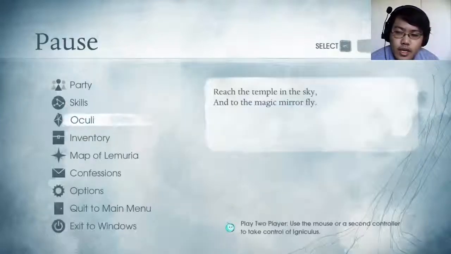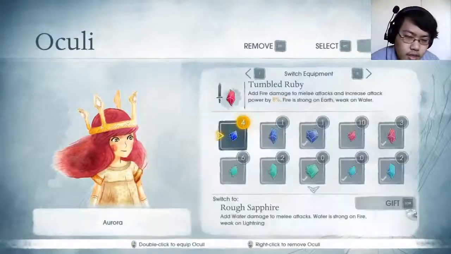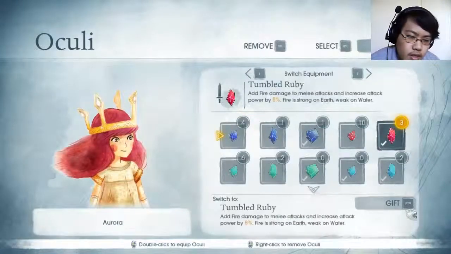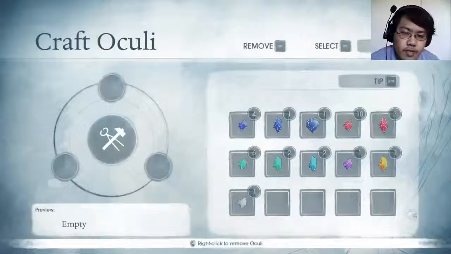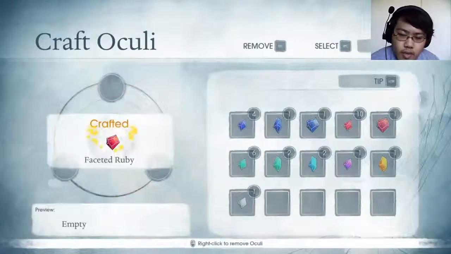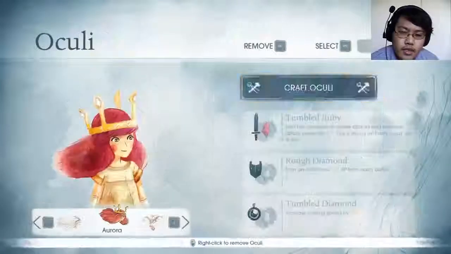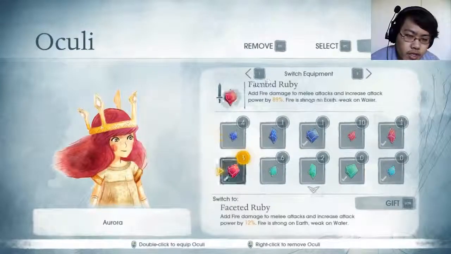LOL. And yeah, I'm gonna continue crafting some oculi, I guess. Let me also switch out this for a faucet. Did I not make a faucet? Yeah, I did not make a faucet. Ruby. There we go. So I can make Aurora have more powerful fire damage to whoever it is.